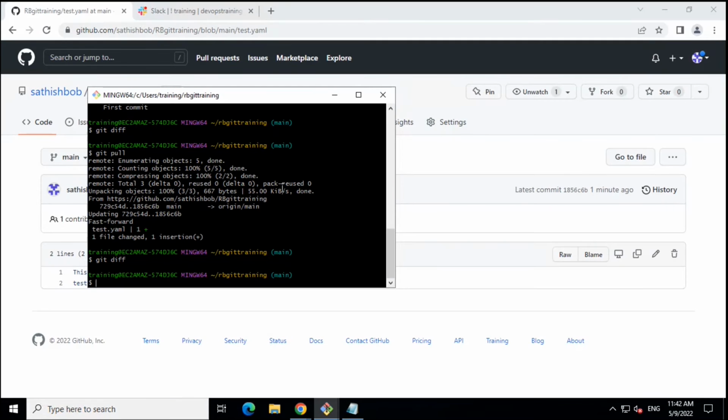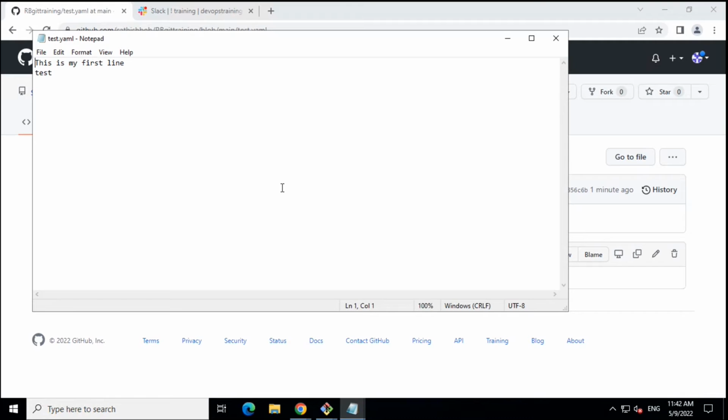Let's see one scenario where, as developer B, I'm just going to modify something in the test.yaml. So let me open notepad test.yaml. Instead of "this is my first line", let me add some content on the same line. Hyphen for testing.